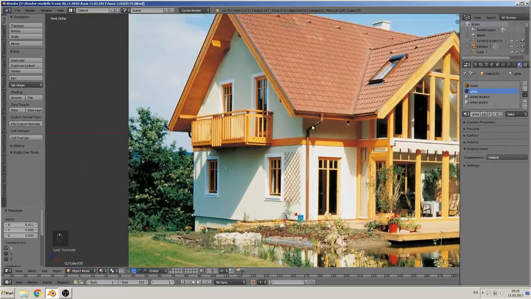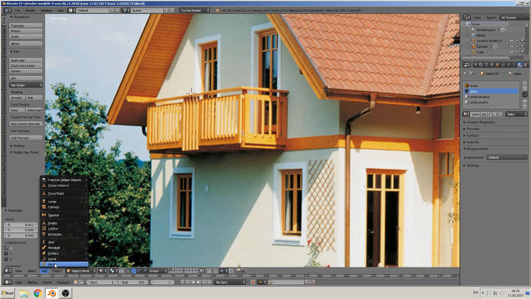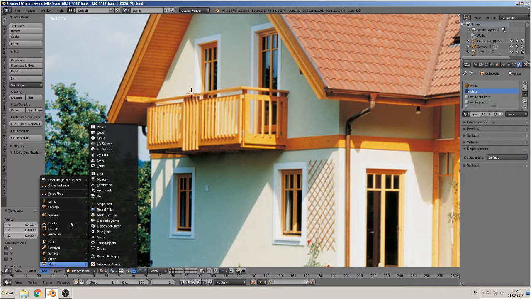So now we make this here, the barcode. So we start with add mesh cube.